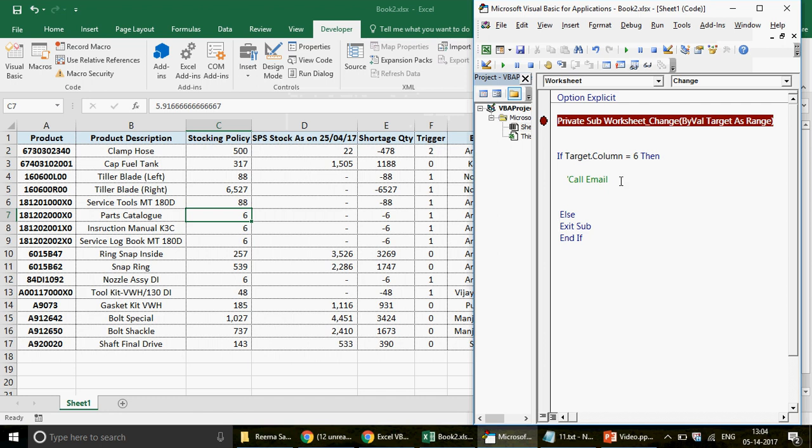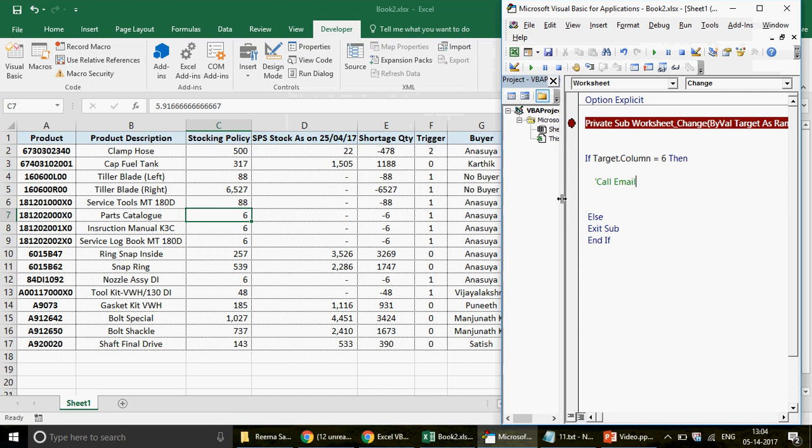So if it is in column number 6, then I want to further check the condition whether that value is changed to 1, and what the existing value, the value before the change, was. So before you call email, you are going to find out the current value of your target cell. Let me declare a variable, let's say active value, or maybe previous value.